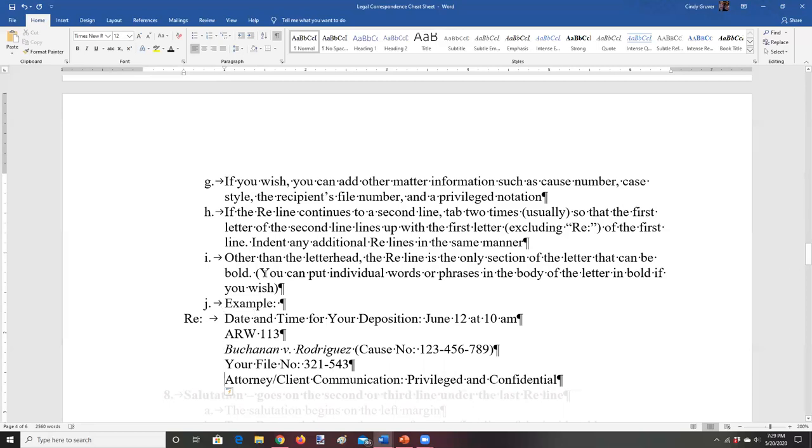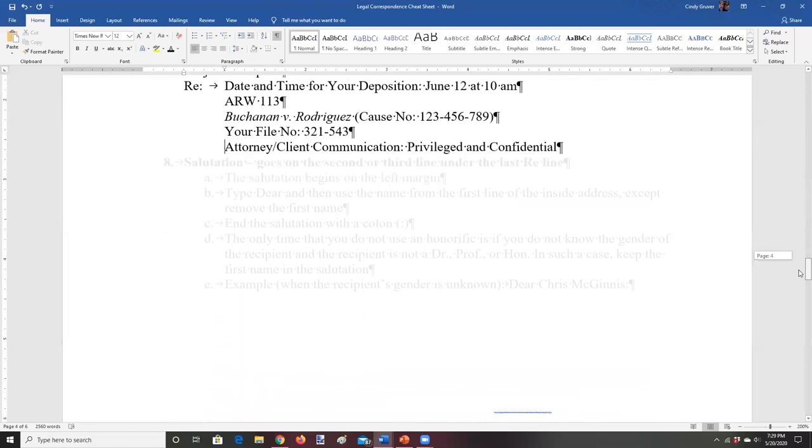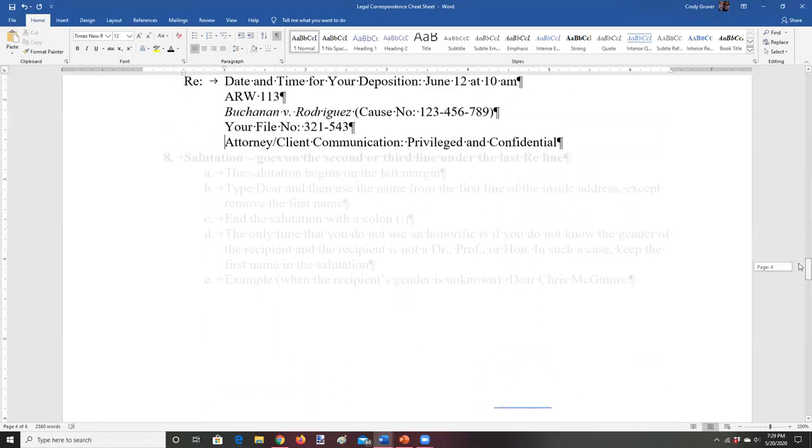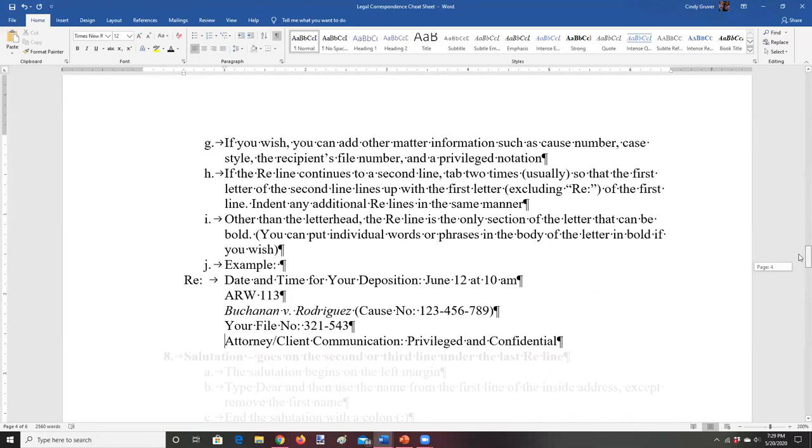Some strategies for doing that is just counting the tabs. Another strategy is to slide it up so you can see exactly where it is. And of course, you can pick your own location for tabs. You don't have to use the preset tabs. You can see it's right here at 1 inch. And if you're wanting to make sure, you can slide up and down to get it exactly the way you want it to go. So that is how you make sure that it all lines up.